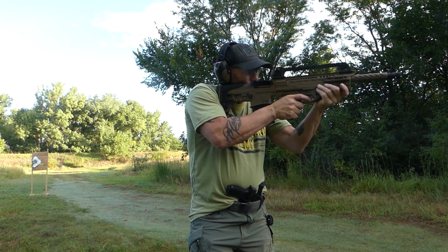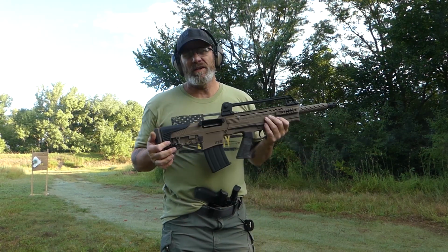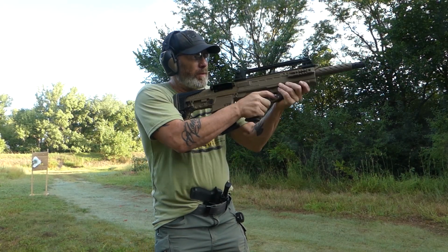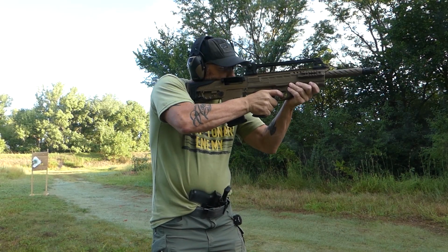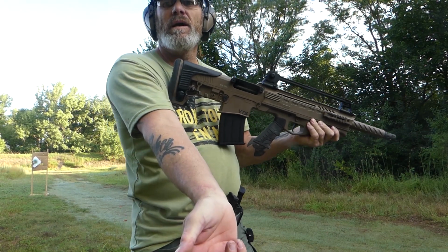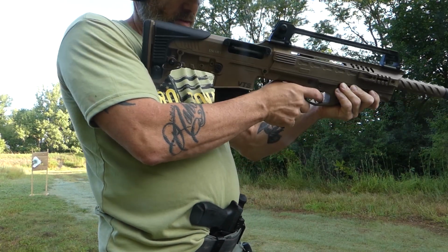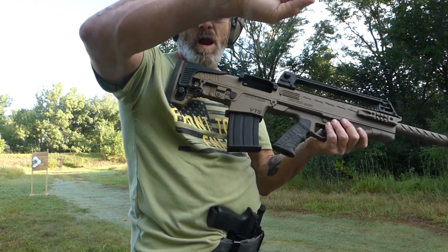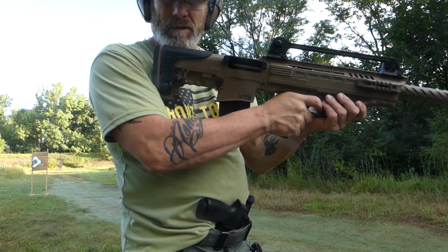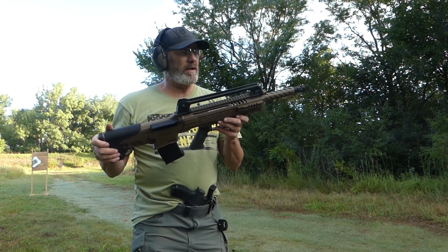I have to shoulder this a little bit higher for me to see my sights. I wasn't getting anything out of that. I mean, my shoulder's not even sore. It rocks a little bit, it wants to rock. You can see I've got a mark right there from that thing kicking into this magazine, and a little bit on my thumb from the recoil dipping on it. But other than that, man, totally happy with this thing as of now.